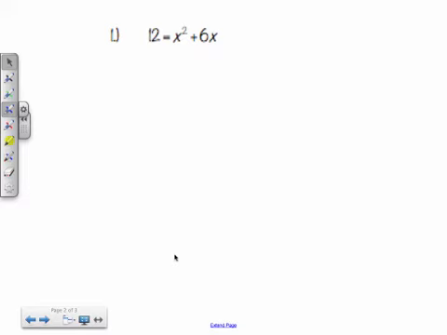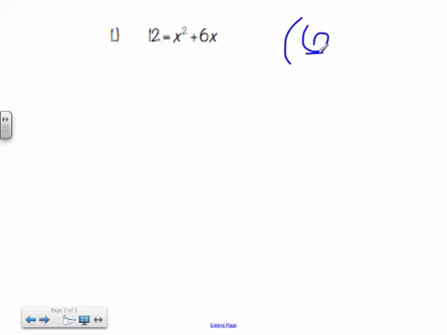So now if you could start writing this down, we're actually going to be doing the proper method to solving this equation. So I am just going to complete the square like I normally would do. I would ignore this 12 for right now, and I would complete the square on the right side over here. Just like we've always done, I'm going to take the b value, which is 6, and then cut it in half, and then square it. So I end up getting 6 over 2, the whole quantity squared, which is 3 squared, which gives me 9.